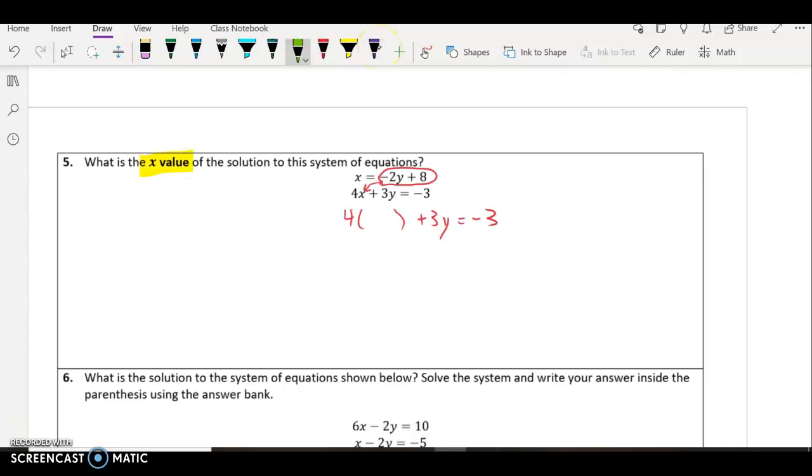Hey there. Please note, make sure that you're substituting in the right place. Okay, because it says x equals, we are substituting where the x is in the equation. So wherever the x is, we're replacing it with negative 2y plus 8. Now you need to solve that equation for y, because notice that this equation now has only y's in it. So you should be able to solve it. So pause the video, solve for y, and then substitute again to help you solve for x. Pause the video and try it.